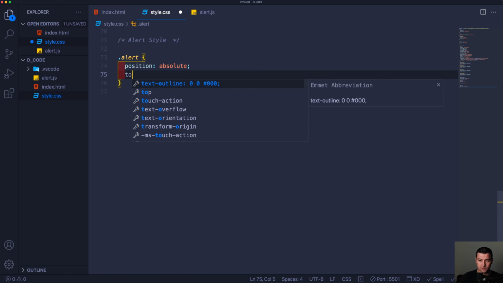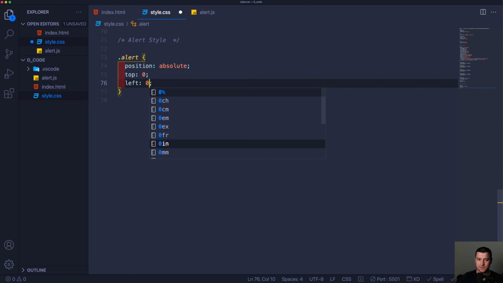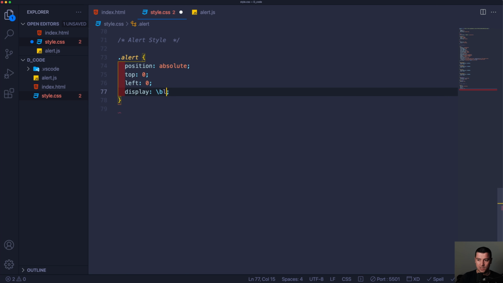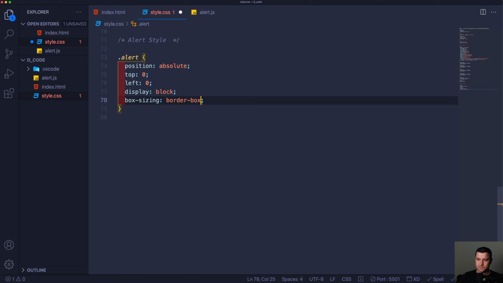Now it's going to be positioned to the top as 0, to the left 0, then it's going to be displayed as block. We're going to set the box sizing to border box, and we're going to also set the Z index to, let's say, 1000. So it's going to be over everything, or mostly everything.